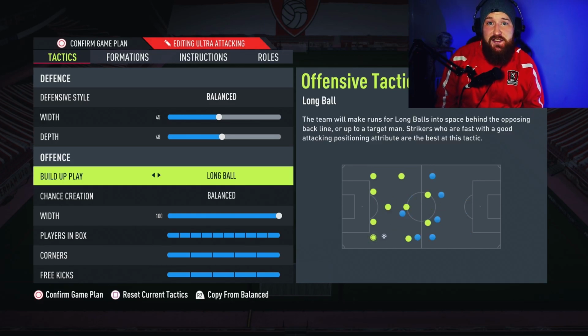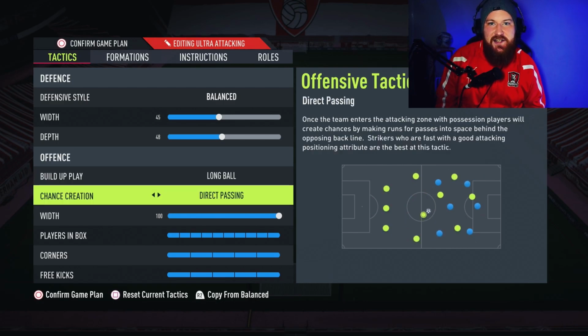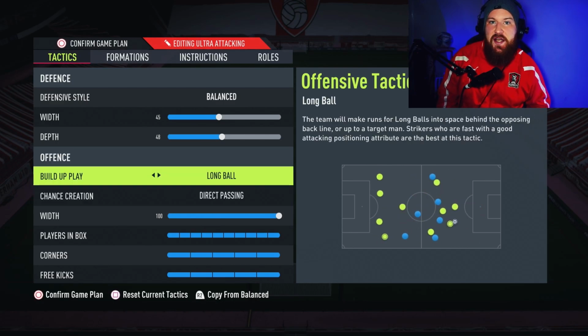Build up play, something different. We're going for long ball in this particular formation. Chance creation, we're going direct passing. Now, the combination of these two are quite an interesting pairing.